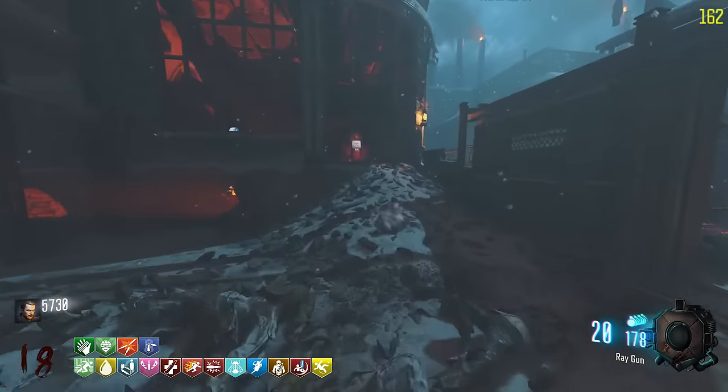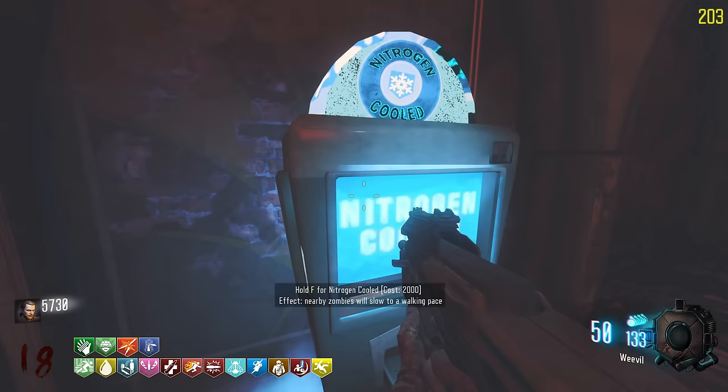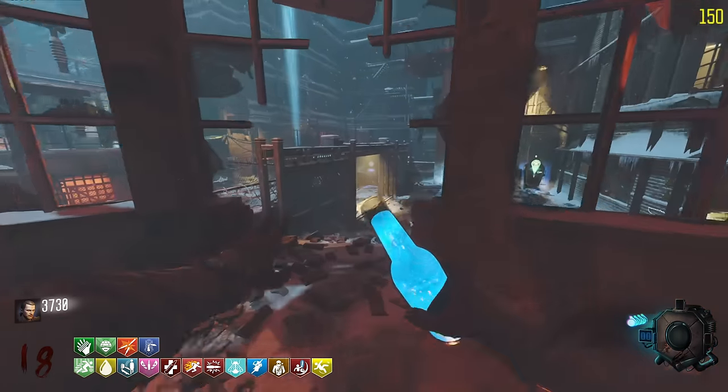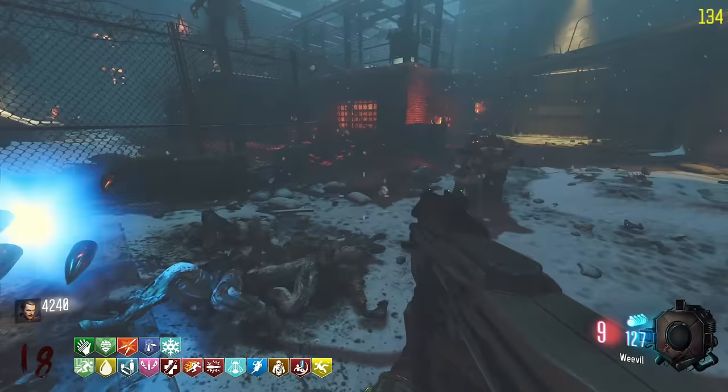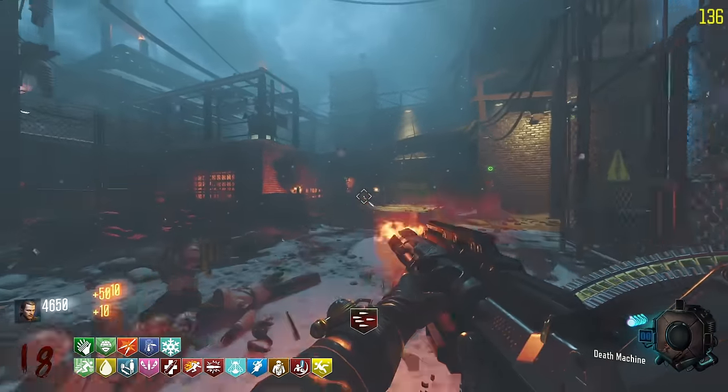We have that momentum one. What are you? Nitrogen cooled. Yeah, look at the walking pace one. That's actually going to be quite useful since we're not really doing much but walking around and shooting, and there's no really coherent thing to what I'm doing. We're not training, we're not camping.